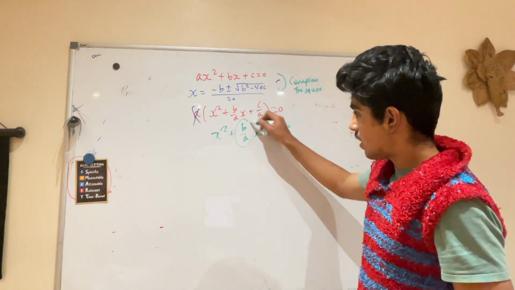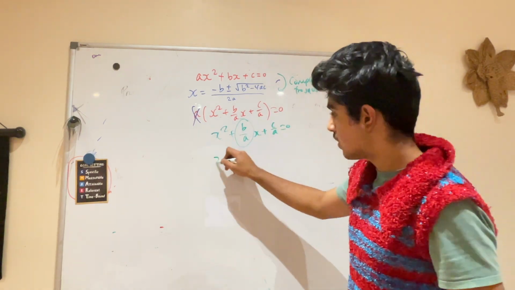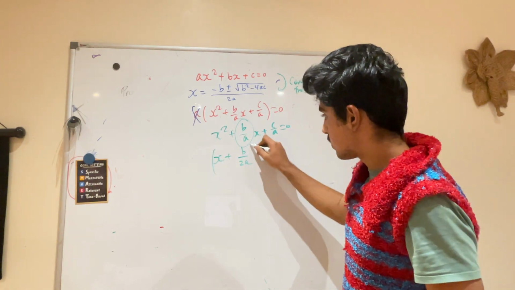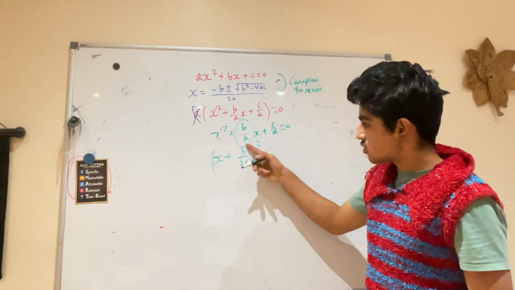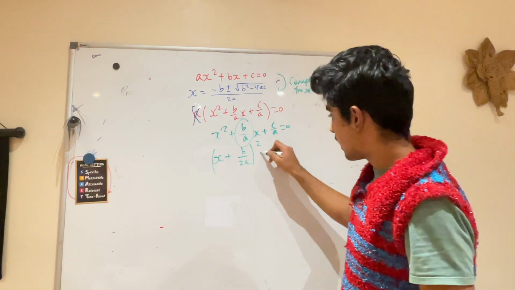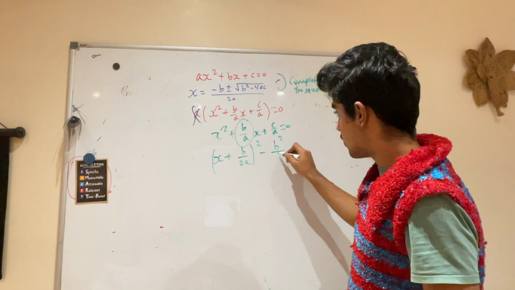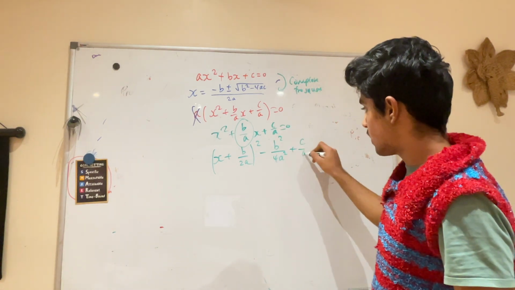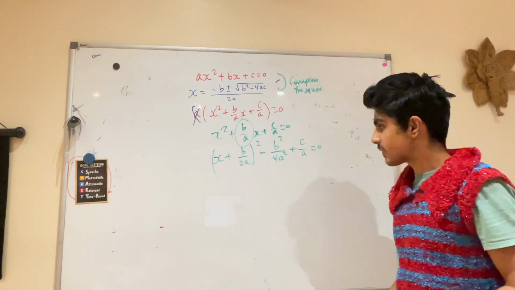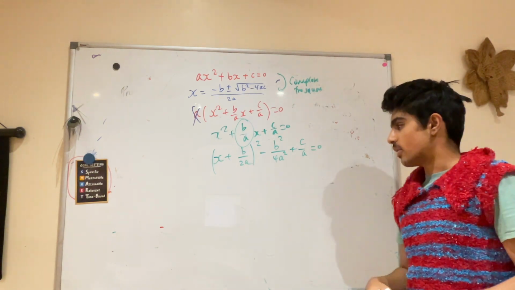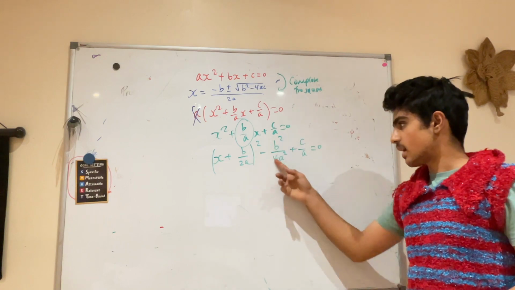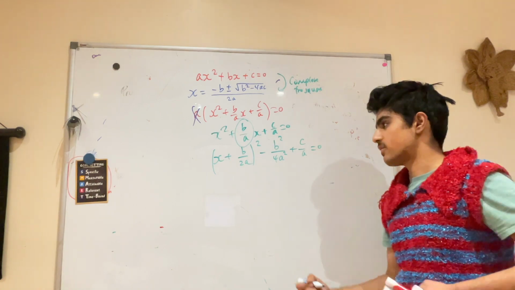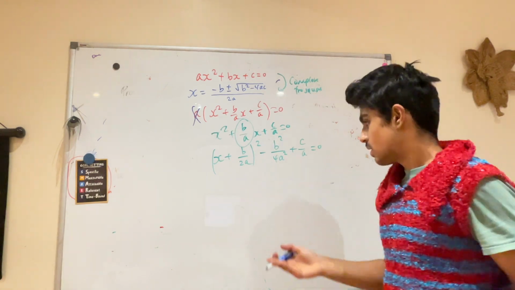We take half of this number first, so x plus b over 2a squared. We want to subtract the square of this number, so minus b squared over 4a squared. And then we're just adding this back on, so plus c over a equals 0. Now, what we want to do is add these fractions together. So I'm just going to write this out in a different way. Don't worry if this seems confusing, it confused me at first.